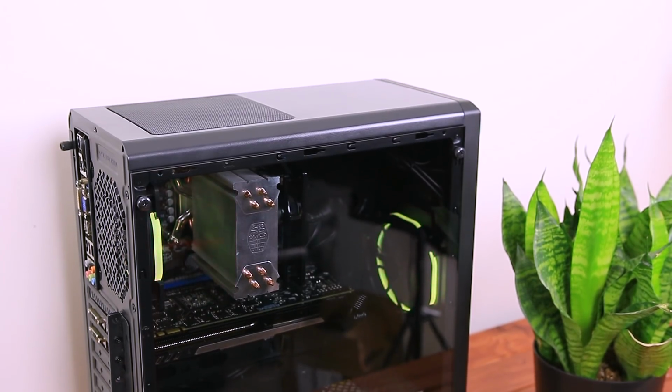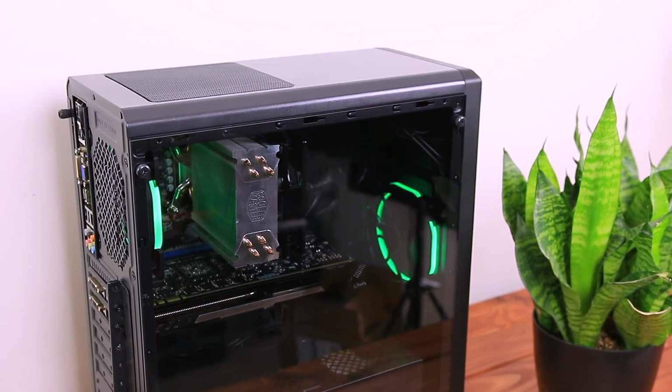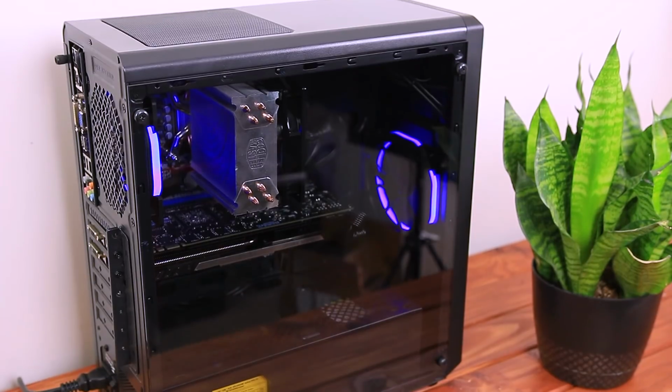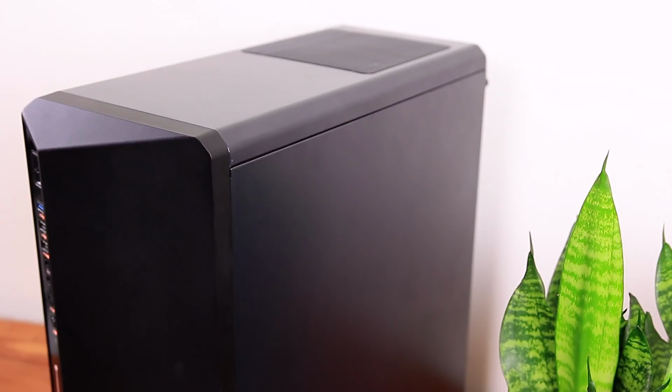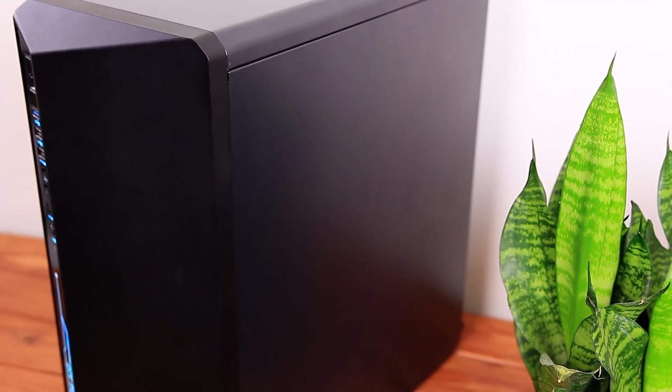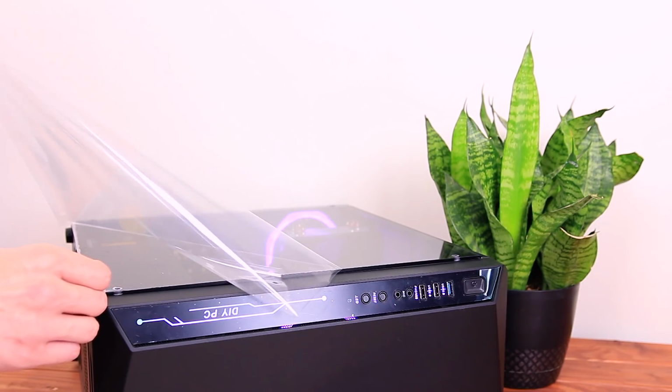But yeah, let's start looking at this case. The DIYPC Model X is an ATX mid-tower sized gaming PC case that's rocking a huge tempered glass panel on the side as well as 2 pre-installed RGB fans. All of the other sides of the case are made of some very cheap metal, as you would expect with a budget case, but it's definitely a super clean design, which is my favorite.